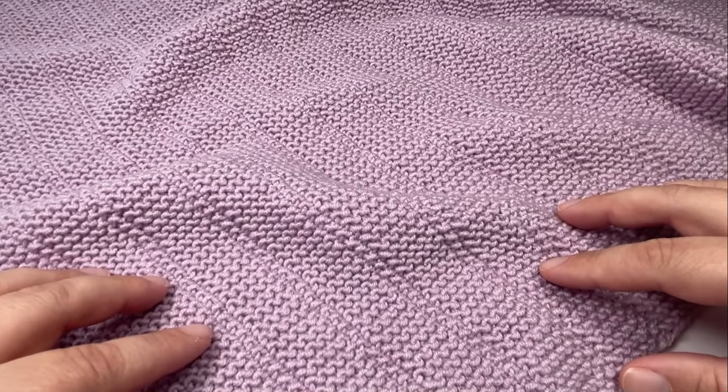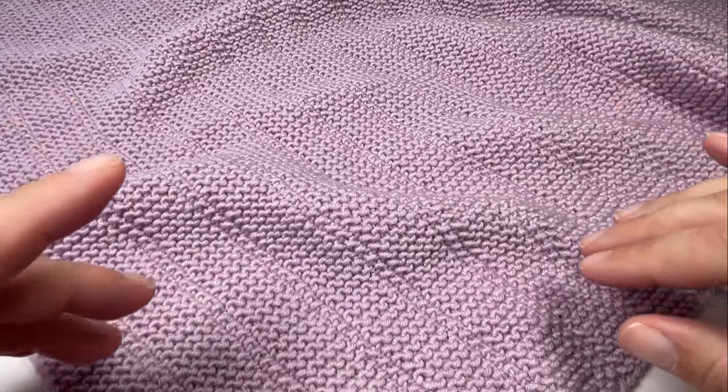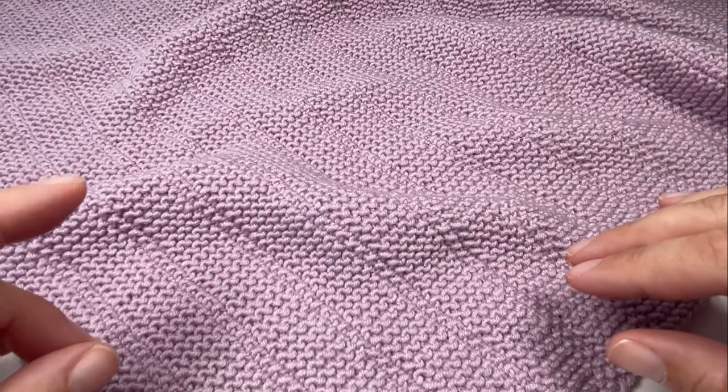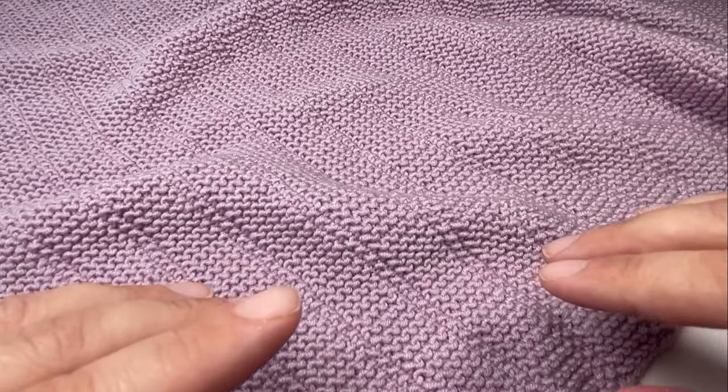This blanket is fully reversible, it's a one row repeat, and it's not garter stitch. In this video, I want to show you how to knit a design I have named Daisy, and I have deliberately designed it to be one of the simplest blankets that you will ever knit.